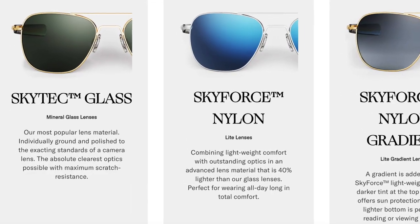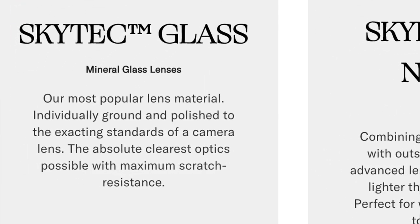Let's first talk about the Cobalt lens. The Cobalt lens uses Skytech technology, which means it uses mineral glass. Glass lenses are the most optically clear. However, they only come in polarized. So if you do want sunglasses that are non-polarized, Cobalt lenses don't have that option. Because they are also a glass lens, that means they are a little bit heavier. So more clear optically, but comes at a price with a little bit more weight, and they're only polarized. So if you do want polarized sunglasses with a blue tint, this is the way to go.